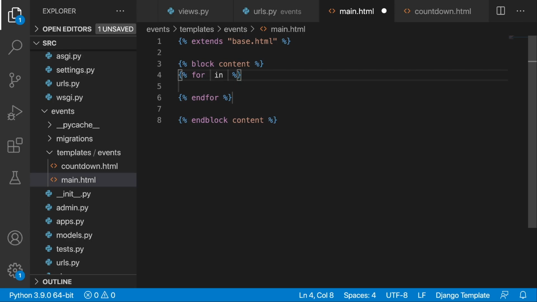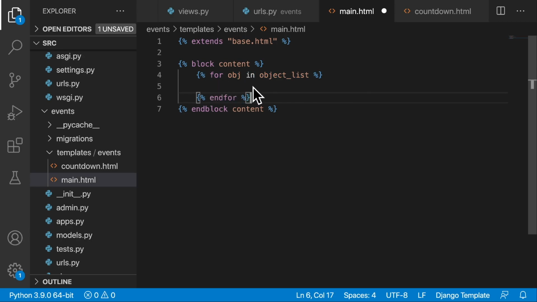So for obj in object_list, what we want to do, well, let me just indent this so it will be a little bit better to read. And here we want to have a div, and inside let's just place a link, so href. And here actually what we need to do is to go back to our models.py file and create the get_absolute_url method.